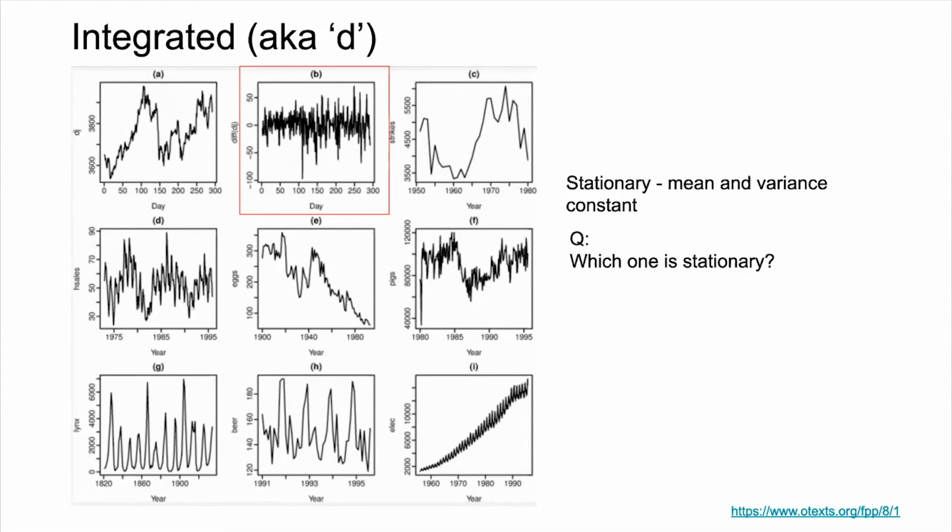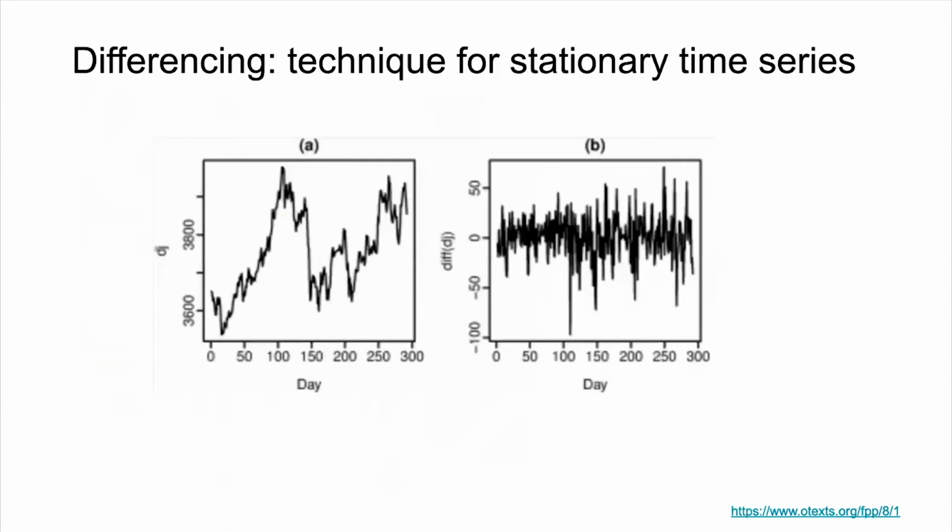But the point here is that your data might look stationary, you might perceive it to be stationary, but that might not actually be the case. There are some statistical tests, one called the Dickey-Fuller test, that you could use to test if it's actually stationary or not. And there is a technique to make your time series stationary if it is not already. In this example, the difference between graph A and B is that we are taking a lag of just 1 day, and the difference between that day is quite constant. So you could use the ARIMA model with the data points on the B side. You can then map it back to your A with some kind of transformation, whatever transformation you use.